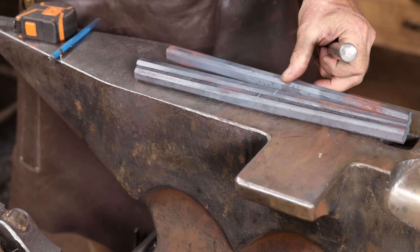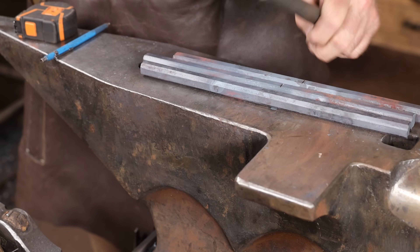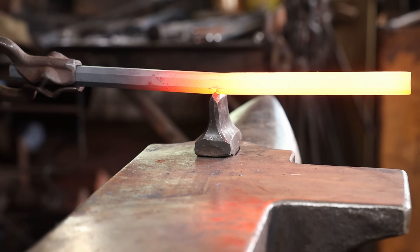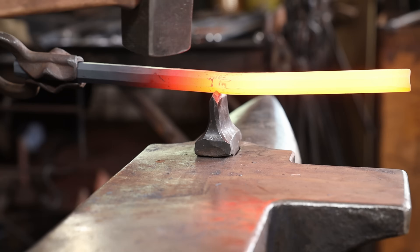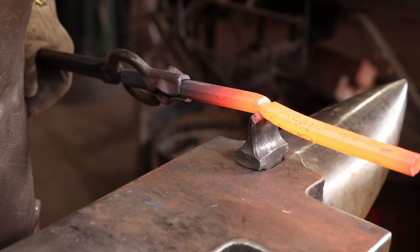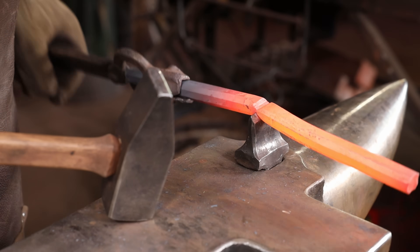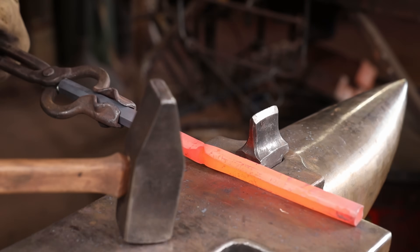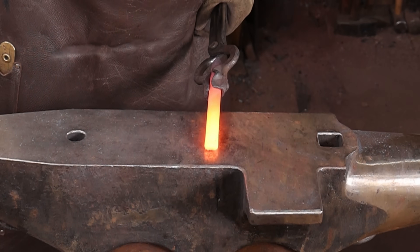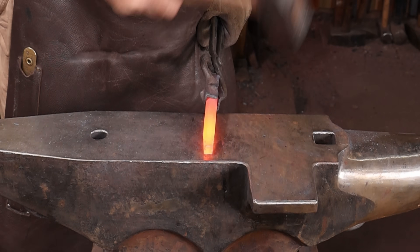I'm just going to mark these cold at the anvil so that I can find this again when I bring them back out hot. A hardy on the anvil is the obvious choice for cutting these to length. I wanted to cut this as centered as I could because I'm going to use this one for a chisel, and that already starts to establish my bevel just in the way I've cut it. The end rag will have to be filed or ground off. I'm going to turn this around and work on the struck end first — I just want to put a light taper on that end, help concentrate the blows down the center of the tool and help prevent mushrooming.